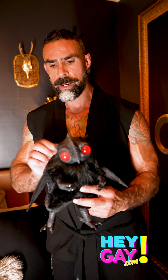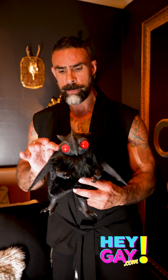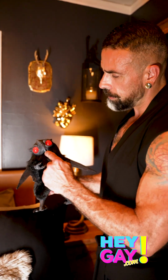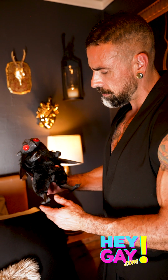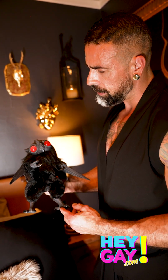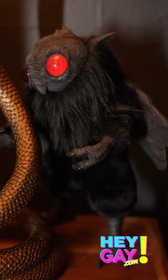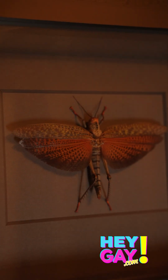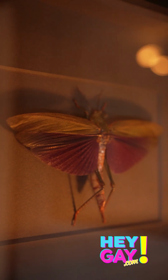I think some of you might know about the urban legend of the Mothman, but the artist in Spain will do different creatures, and this one I was kind of obsessed with, and it took quite some time for him to make these pieces, and as soon as one was available, I got one. So on this wall in particular, there's quite a few pieces that actually mean a lot to me.